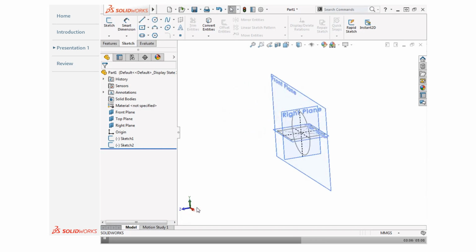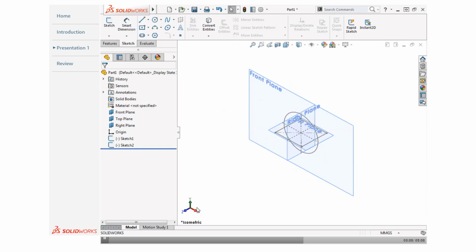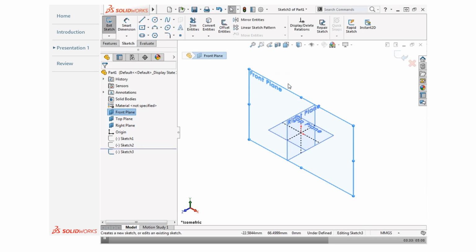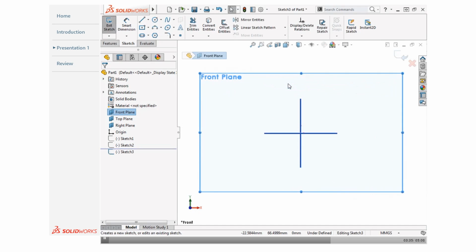Sketches can also be created on a face of an existing solid body. To create a solid body, I'll go ahead and hide the two sketches I created by Control-clicking both of them in the feature tree and selecting the Hide icon from the flyout toolbar. Now I'll select the front plane to begin the sketch. And I want to point out that the Context toolbar appears with an option to create a sketch on the selected plane. I'll click this button, and I enter into sketch mode with a view normal to the sketch plane.